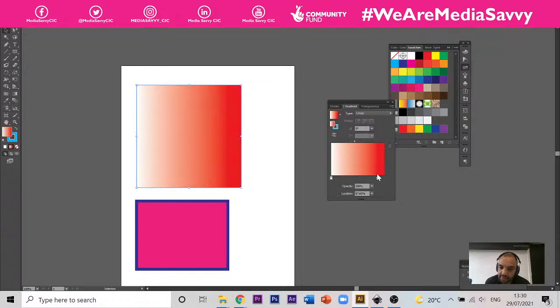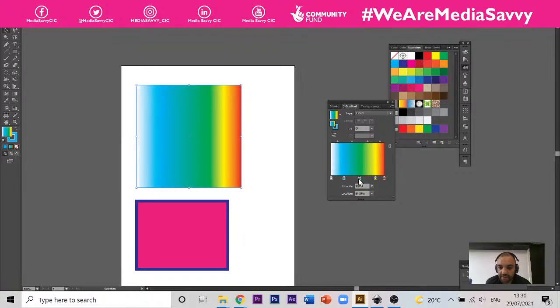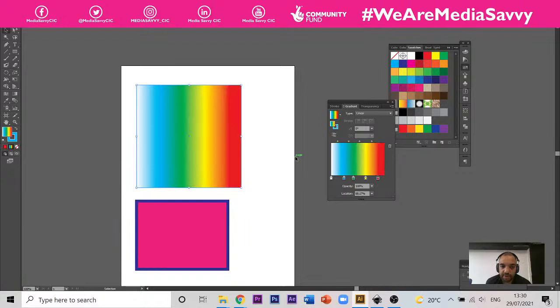Okay, and if you want to add a different color, just click on the swatch that you want, click and drag it, there you go. If you want to add a different color, click, drag and add it. Okay, and just keep on adding the colors until you get the gradient that you're happy with. Now, as you can see, there's more blue on this side than the others. So what you can do is move these along and evenly space them to get even distribution of color there.